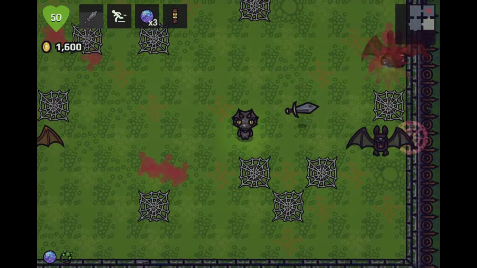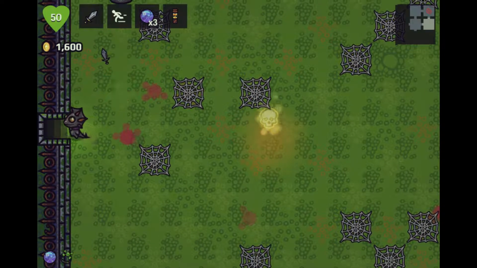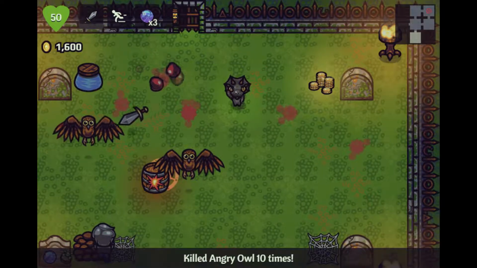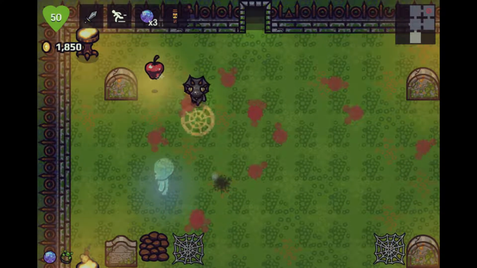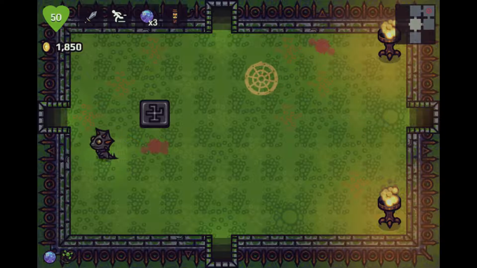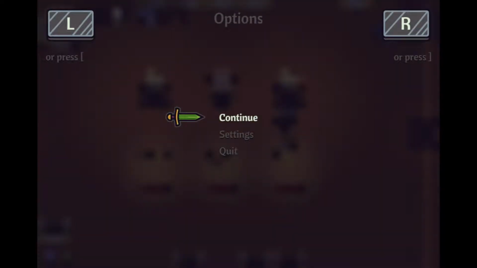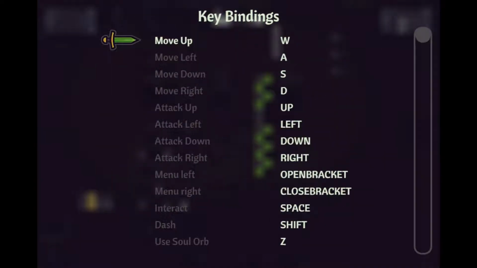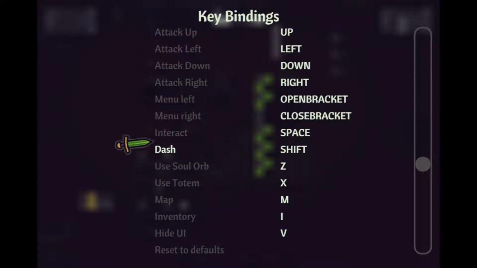Anti-venom ring. If I remember correctly, that makes me immune to poison. Oh, the res pad. There you are. Woohoo! Okay, cool. Health is there if I need it. Shift does that.